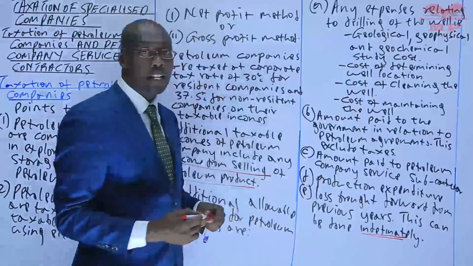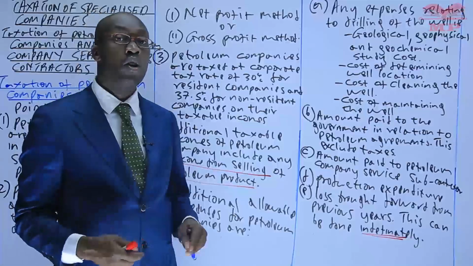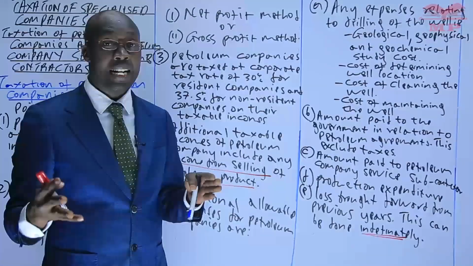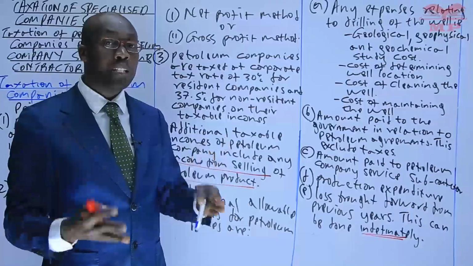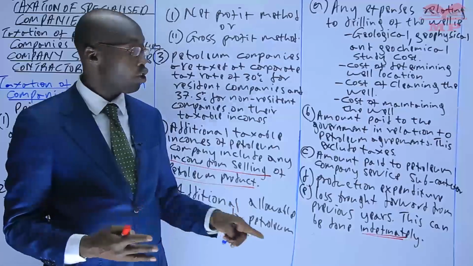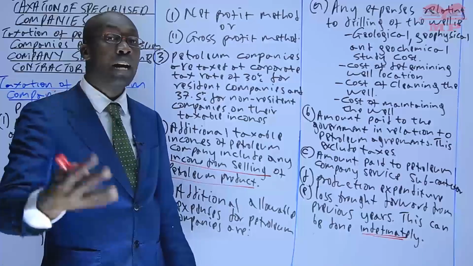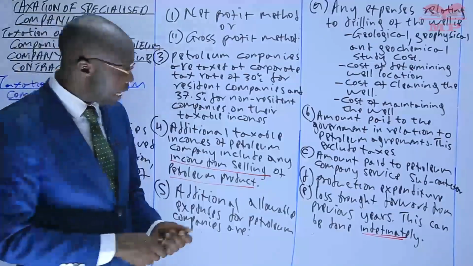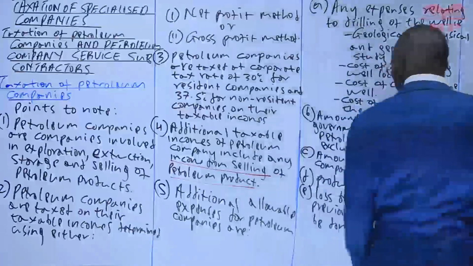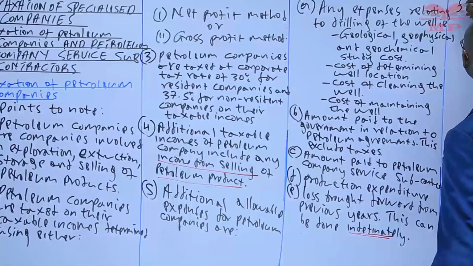And that is very important because you can be asked, for example, one of the incentives that the government has given to the petroleum company for investors to come and invest in petroleum operation is this one. They are told that you can carry forward a loss indefinitely as long as you are in the operation. Another allowable expense, in this case we have F.